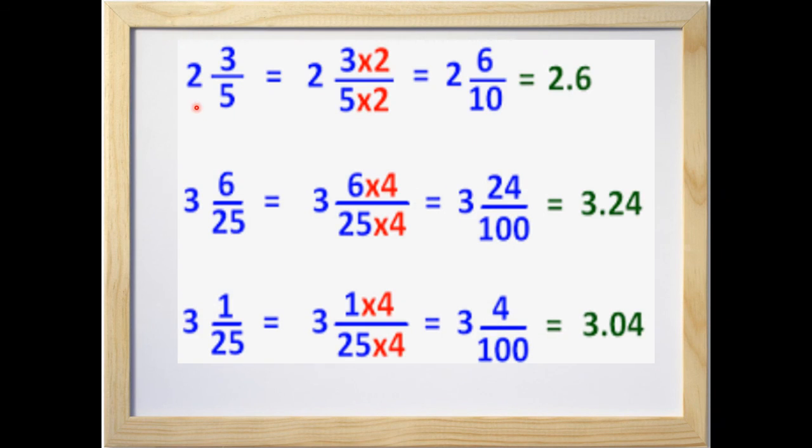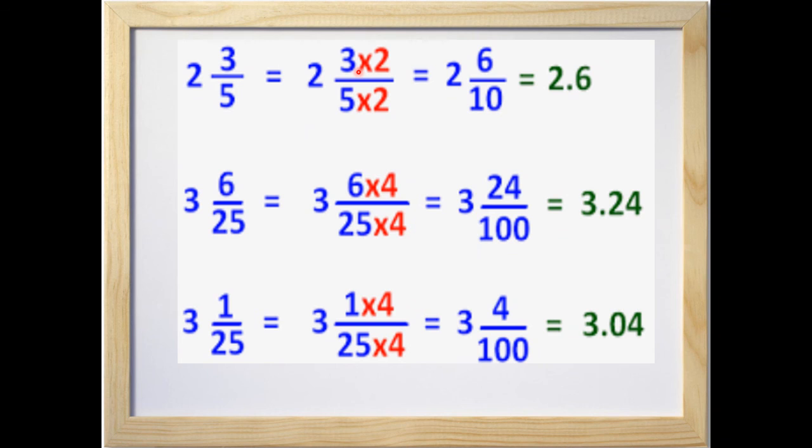Now we are going to convert this mixed fraction into a decimal number where the fractional part is not a decimal fraction. In the previous slide, we have seen that the fractional part is a decimal fraction. So how to convert it? The whole number will remain the same, but the fractional part, we have to convert it into a decimal fraction. That means we have to convert this 3 by 5 into an equivalent fraction where the denominator is 10, 100, 1000. Okay, so here we are going to multiply 3 by 5 with 2, that is both the numerator and denominator by 2.